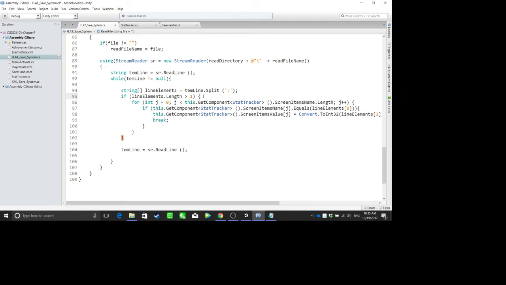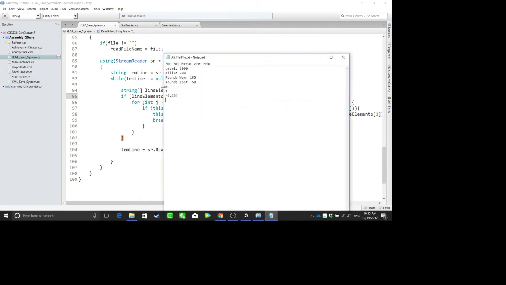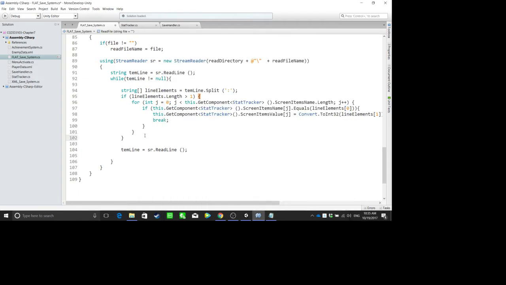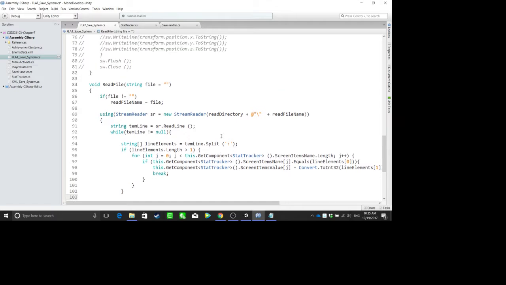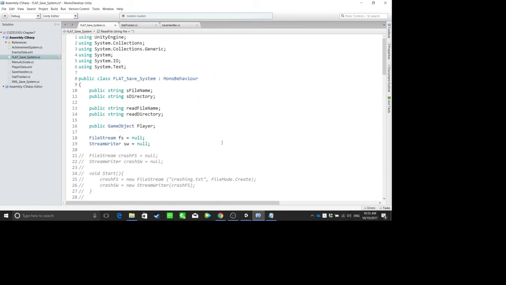If we have more than one element there, then we are trying to check the name. But if we read to this line, we only have one thing here. If we call split, it won't happen. We do not have those 2 elements. So what we do is just x, y, and z.